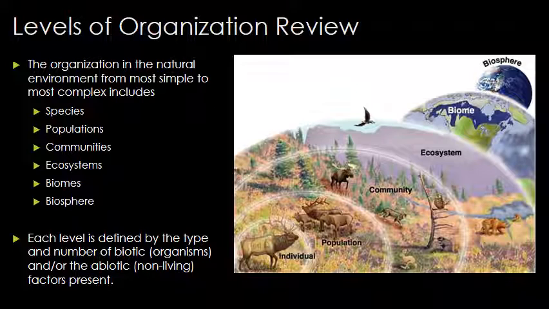An ecosystem is one or more communities in an area and the abiotic factors involved, whereas the biome is the individual ecosystems grouped together according to climate, vegetation, and characterized by the adaptations of organisms in that biome. And the biosphere is, of course, everywhere that life occurs on Earth. Each level is defined by a certain type or number of organisms or a combination of biotic and abiotic. You do need to be aware of all these definitions.